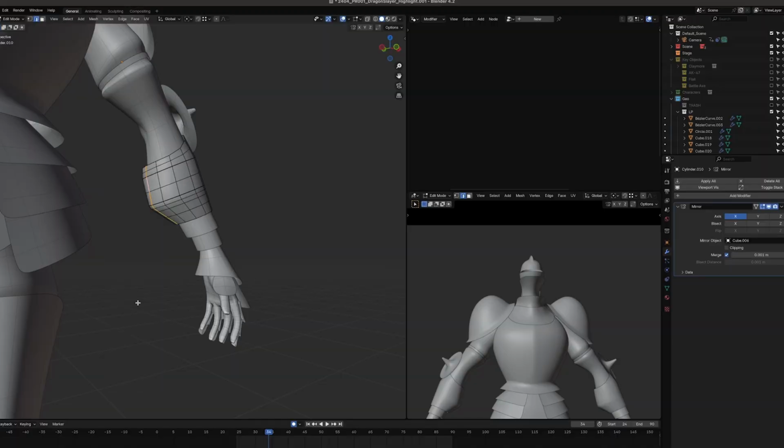I like to start by creating a UV checker material just so I can see what I'm doing. You can do this easily by just generating a UV image right in Blender and plugging it into the BSDF, and then you can actually see what's happening on your model. Another thing that helps speed up the UVing process is assigning a hotkey to marking seams. It's much faster and more convenient than having to right-click and go all the way down to mark seam every single time.